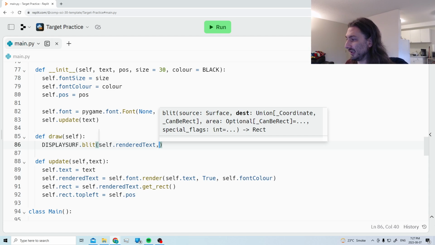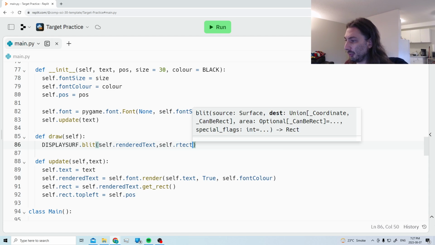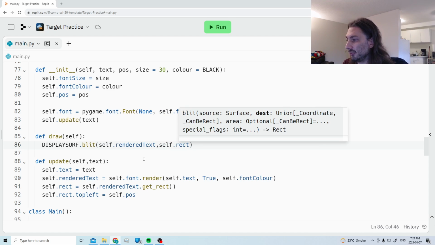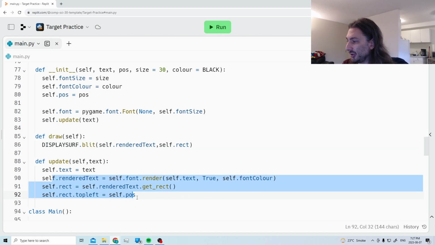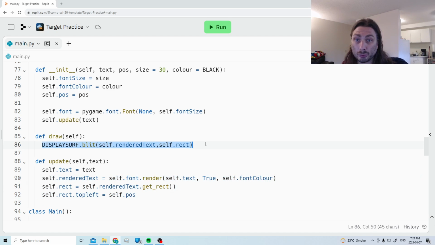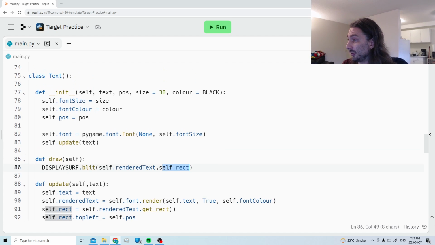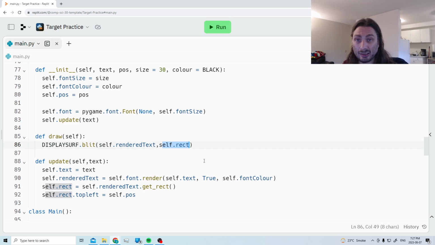Where to put it is given by our rectangle that we created. And so that's why we needed to do all this work for our draw function: this to actually create the surface of the text, and then this to determine where it needs to go. But that's it. That is our text function, and it will now allow us to update and display it wherever we want to put it.